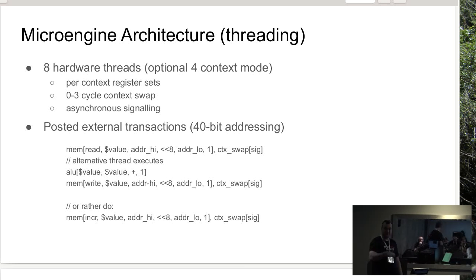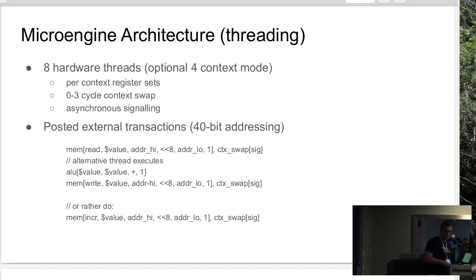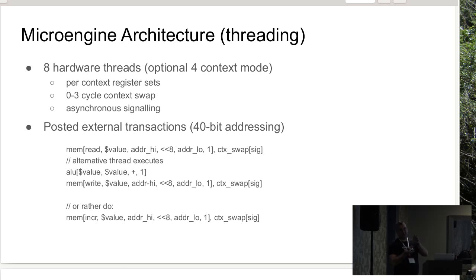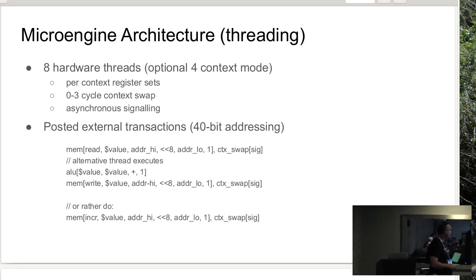Remember I said there's these transfer registers that you have to read things into? So that's designated with a dollar in front of the register name. So this is a register named value that we want to read something into. So that's also kind of cool. The assembler does register allocation. You don't have to know which physical register things are going into. You just tell it, I want a register, and I'm putting this semantic concept in the register, the IP version or whatever. It's like a variable name that you would use in another language. You just name your registers whatever you want, and the assembler does live range analysis to figure out how long this register is live, and then when it's not live anymore, it can reuse that register for something else and all that kind of stuff. So that's pretty cool. It makes writing in the assembly language almost as easy as writing C, which is kind of cool.